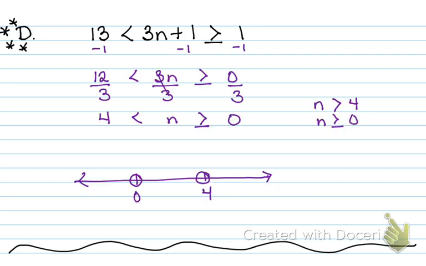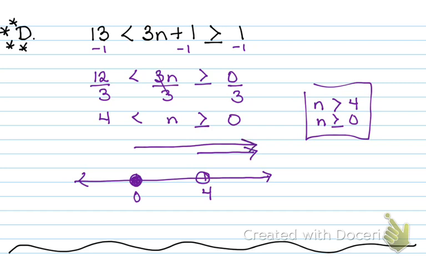All right, so when we solve for this one, we see that we get 4 is less than n, and n is greater than or equal to 0. But remember, this is an and statement. So I wrote it over here to the side for you to kind of see what we're doing. I went ahead and put them on the number line, and we're going to do our little lines to help us. So n has to be greater than 4. So that goes in that direction. And then n has to be greater than or equal to 0. Well, we would have a closed circle here, and it has to be this way.